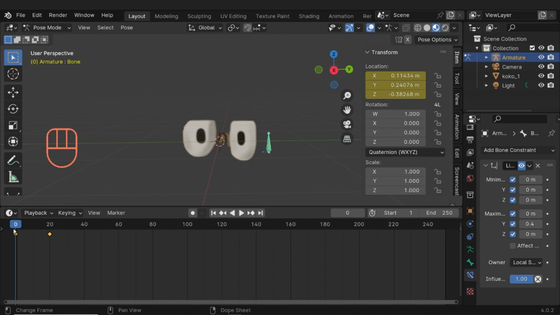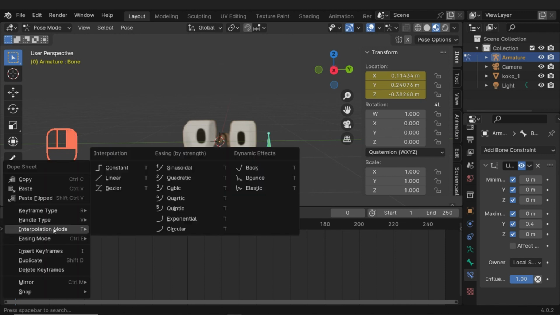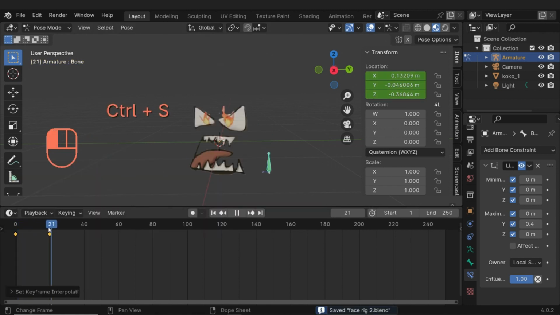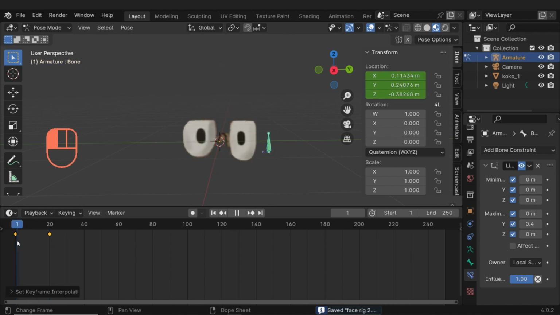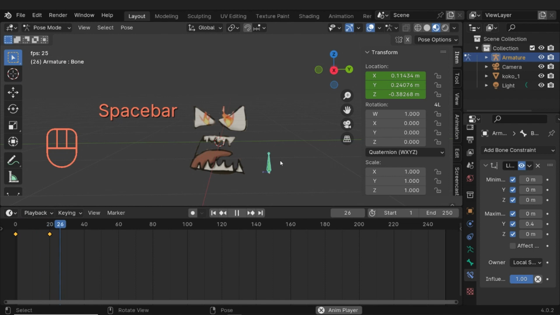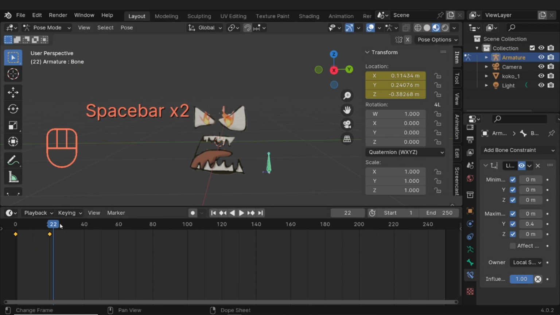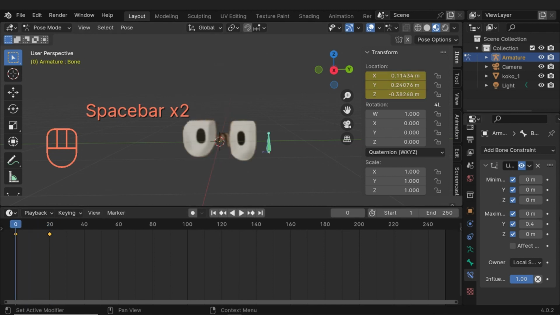What you want to do is right click in the timeline anywhere, then click interpolation mode and change it to constant. This will make it so that you only go from one frame to the next instead of having to go through all your images to get to the next face that you want for animation. And this helps so that you can add keyframes for these images and it'll be all nice and dandy.